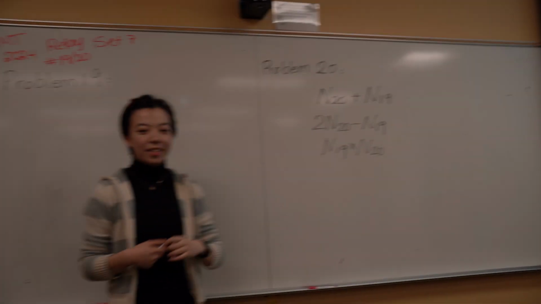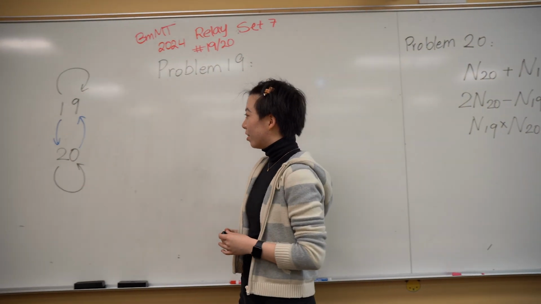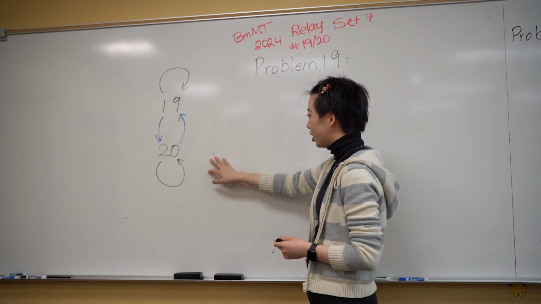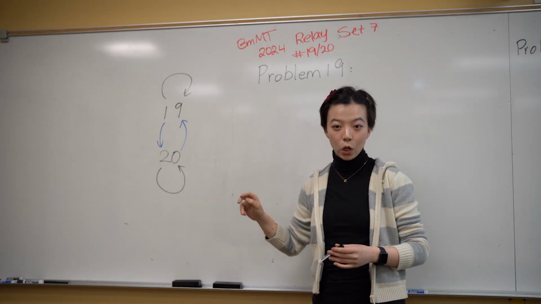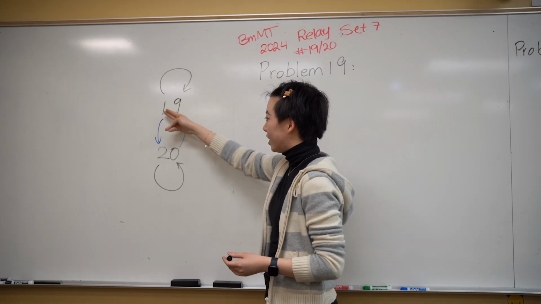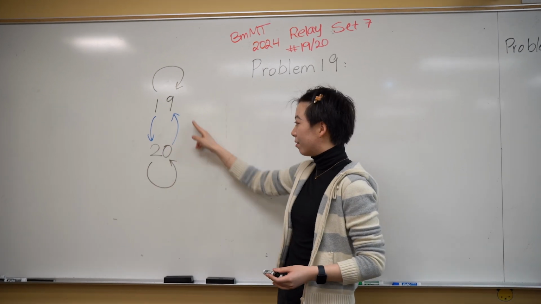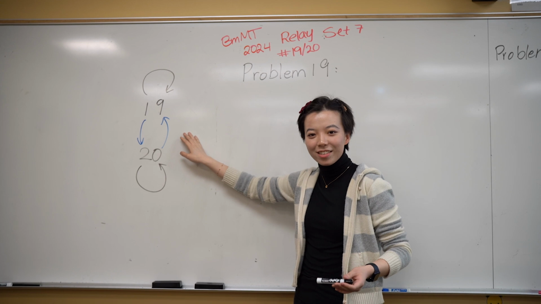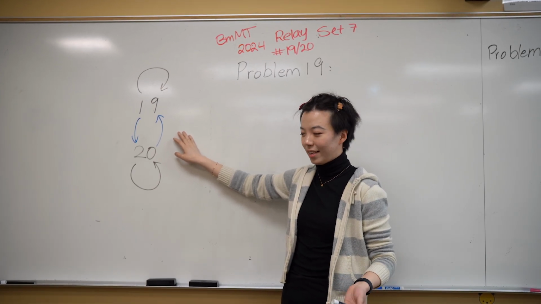First of all, let's get ourselves familiar with the structure of this set. We see that there are mainly two different relationships happening here. The first relationship comes from these two blue arrows. We can call these co-cyclic. What that means is that the answer to question 19 is actually the condition to question 20 and vice versa. So we call this the co-cyclic structure. And you will also see this structure from the set 5 in BmMT 2024 relay set.